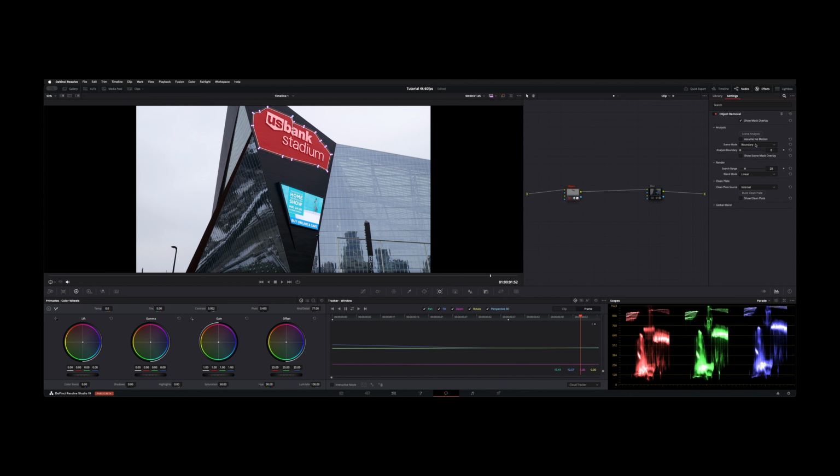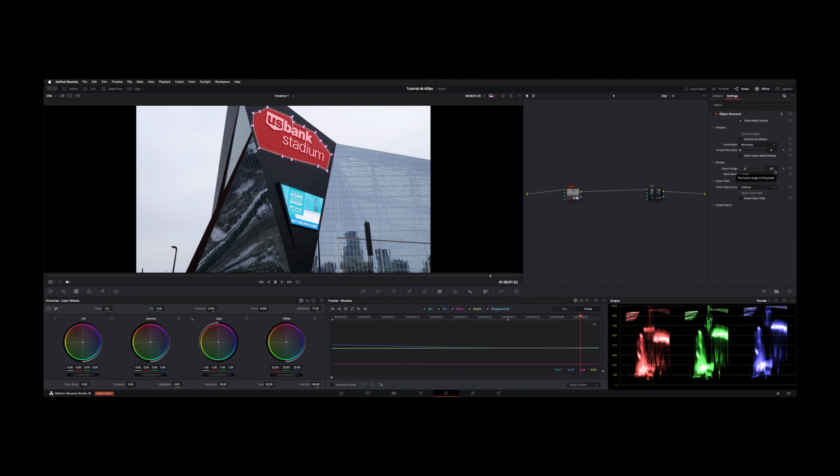We're going boundary. There's a few settings in here depending on what you're tracking. I chose boundary for this one, and that kind of looks within the power window. And I left the analysis at 0. This can change depending on what's surrounding. So I didn't want it to look at this reflective glass or any of the windows. So I left it at 0. You hit scene analysis. Render is the end result.